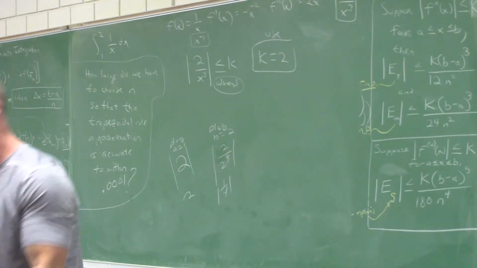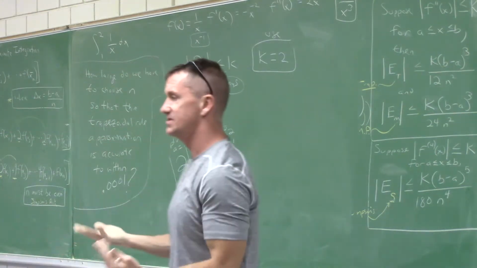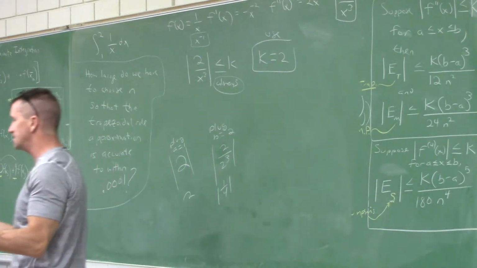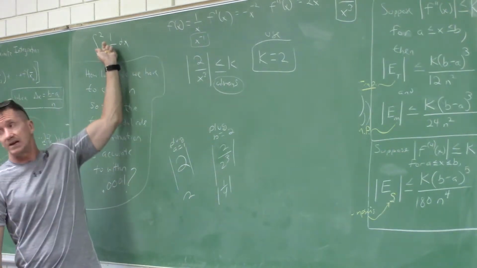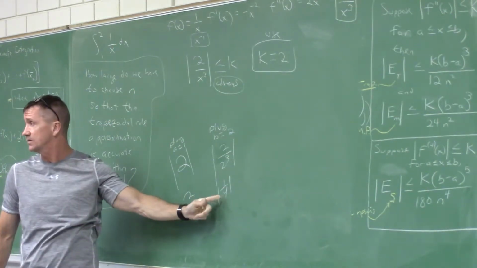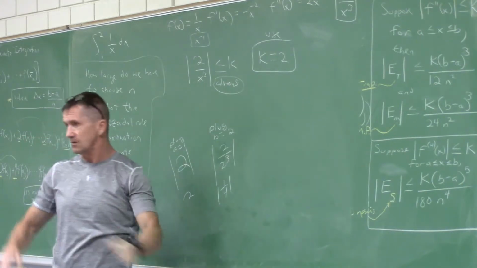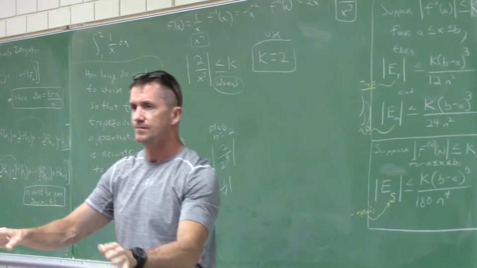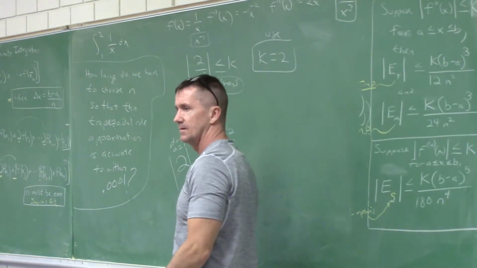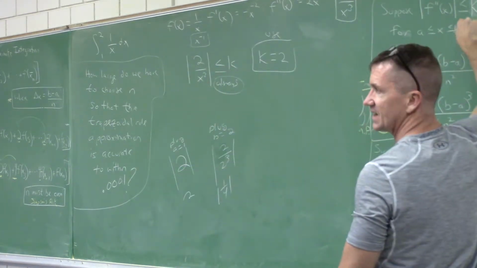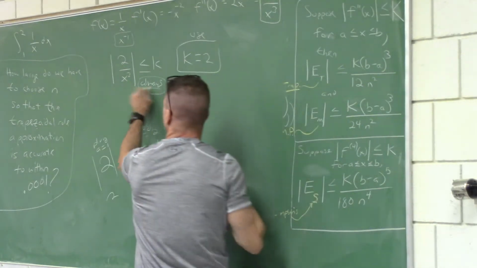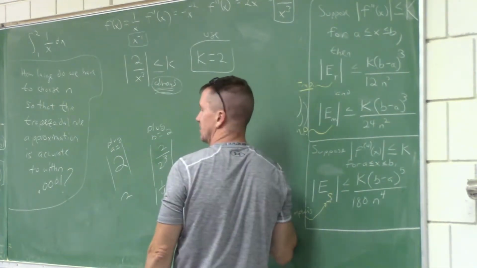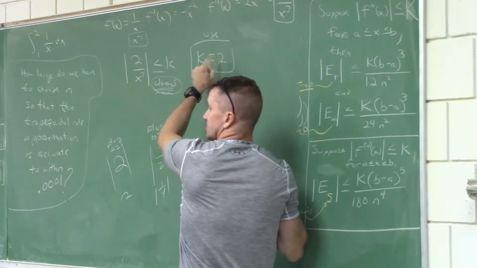I could have used 1,000, but we're like, my goodness. Use the smallest number you can that's possible, but I couldn't use the 1/4. Because do you agree, everyone, the second derivative over that interval is not always less than a 1/4? Cool. Does anyone know why? Trying to maintain that condition to be true. That's right. Make that condition be true, it's always got to be true. That's why I put the word always. Because it always has to hold over the entire interval. So I'm going to use k equals 2.